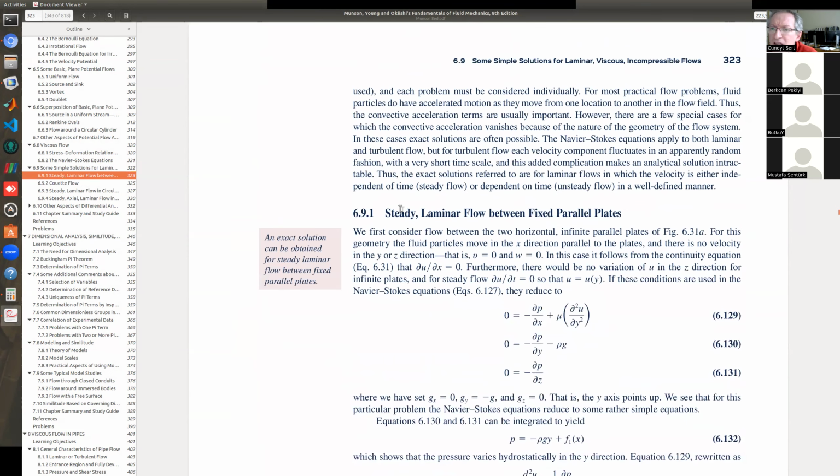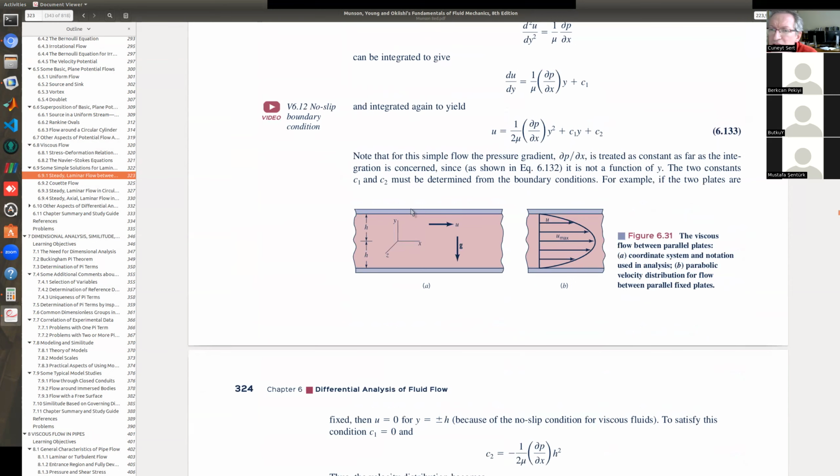So this is steady laminar flow between fixed parallel plates. We have two plates. They are both fixed. We have a pressure gradient, dp/dx, constant, and it is negative. So we establish a flow from left to right, and then we obtain a parabolic velocity profile, laminar flow. We will not be doing any turbulence today, everything will be laminar, right? But this is fully developed.